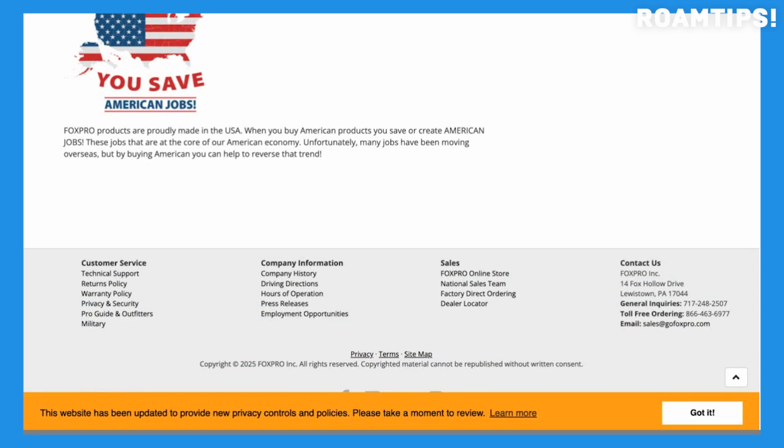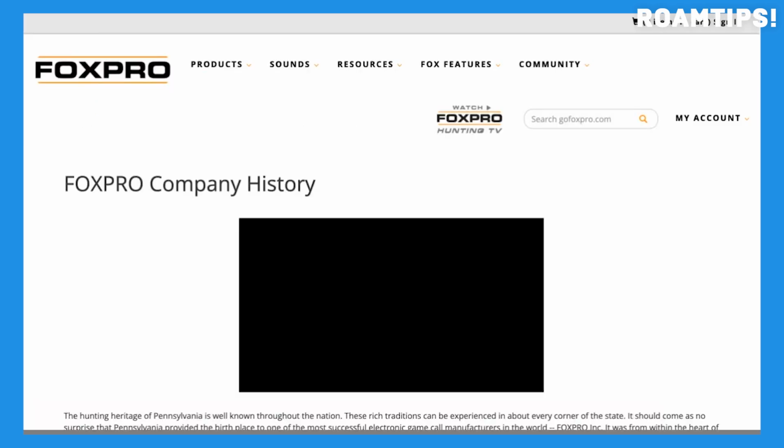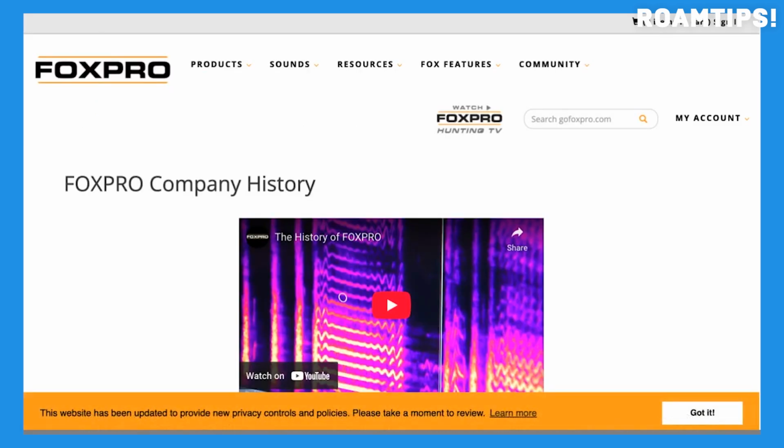Today, we're taking a look at the login page for GoFoxPro, which you can access at https://www.gofoxpro.com/cart.php?do=signin. This is where you'll begin your journey with the GoFoxPro software, assuming you've already created an account. It's a straightforward login screen with fields for your username or email address and your password. Once you've input your credentials, you simply click the login button to access the full suite of GoFoxPro's features.